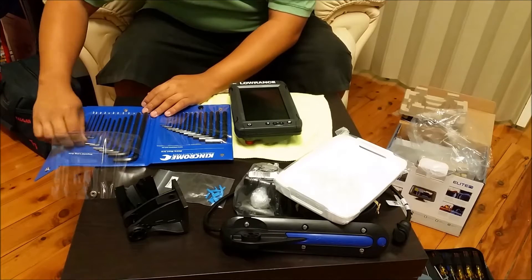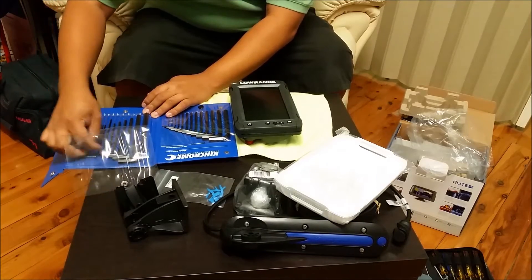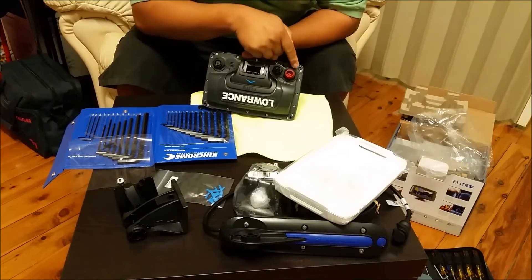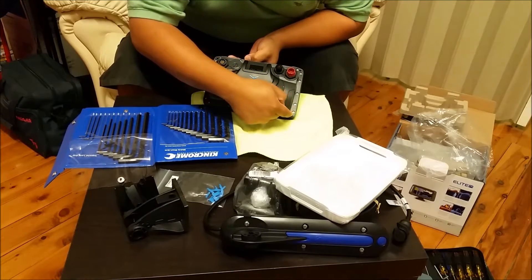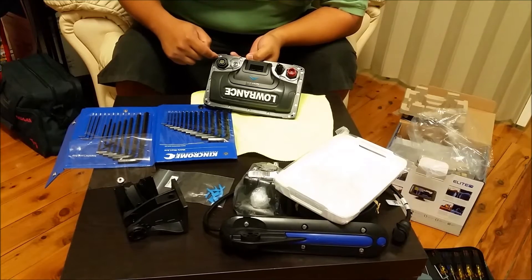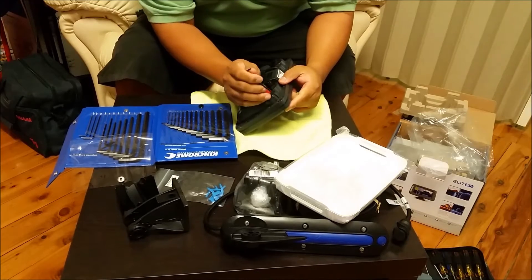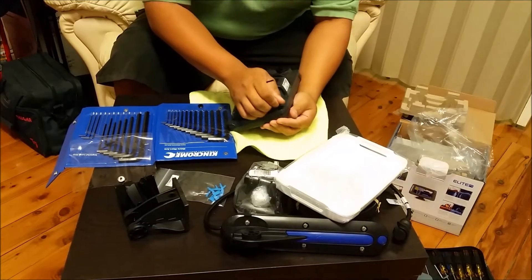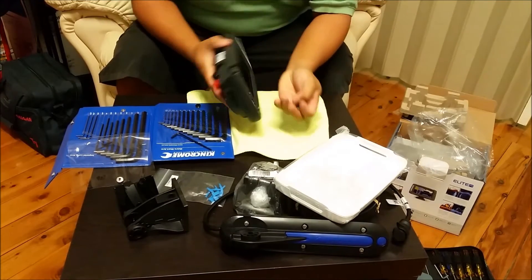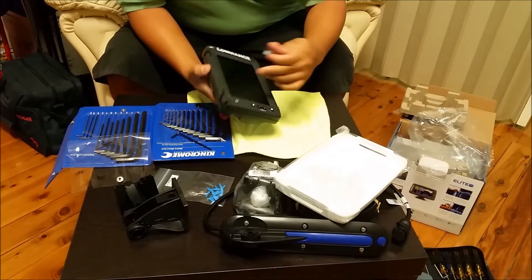So all you really need is an instrument that you can poke something with. If you look on your unit, there's a hole in between these Torx screws — don't ever touch these screws, you're not supposed to take those off. All you need is something to be able to go into each of those holes and put some pressure on, and it should pop out that little piece from each corner.